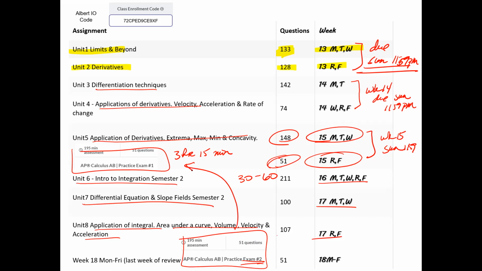But it's just like taking the actual AP exam, and it is there to prepare you so that way you could take a version of it before taking the actual test on May 24th, and you have the entire week to do that. Now, you don't want to do this on week 18 Sunday because you're taking the test on week 19 Monday. So do pace yourself, get it ready, get it done, and then that way you can mentally prepare yourself for the test on Monday, week 19.